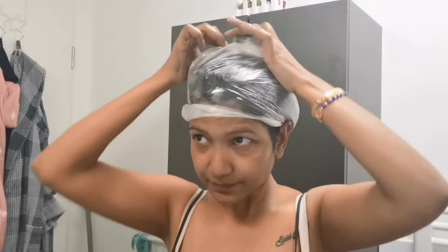I'm just using a rubber band to tighten this plastic around my head. I think it will be really easy with a shower cap next time. If this works, I'm definitely gonna buy a shower cap for my next application. Okay, so I'm now gonna let this mask set on my head for as long as an hour.